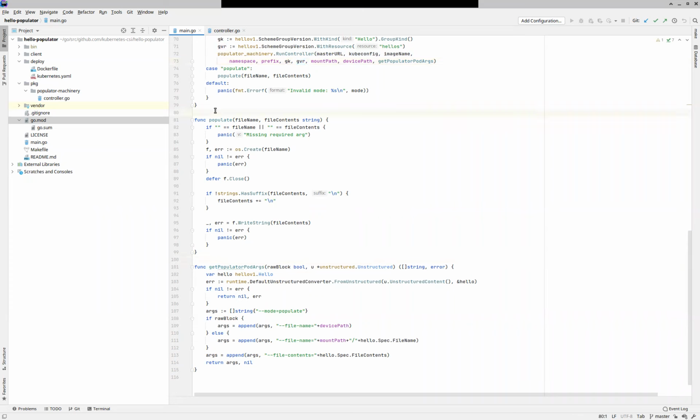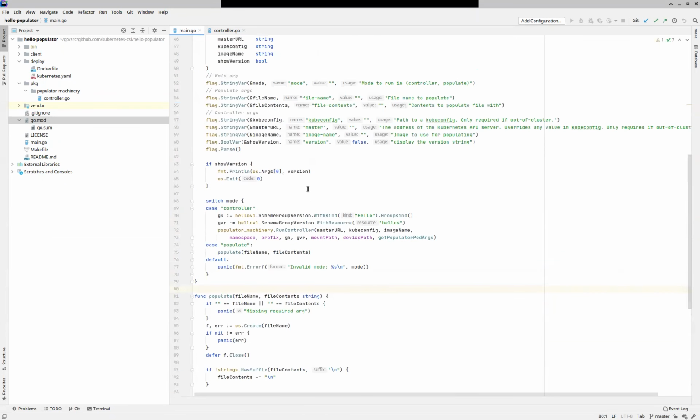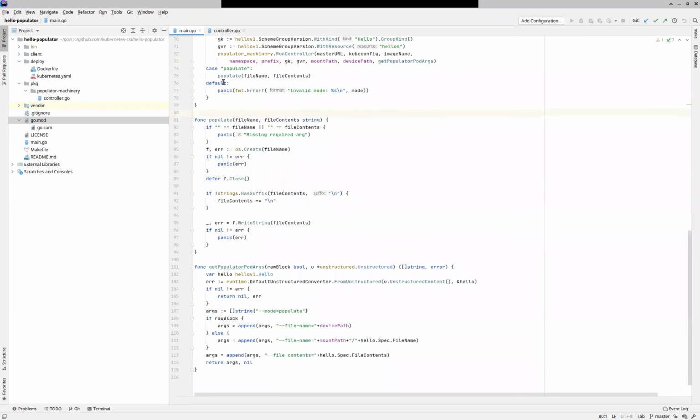And to answer a question that Shing asked a while ago, if there are populators where the actual work is done by some CSI driver, or by the backend itself, we could still use this model, where you have the populator machinery running, and basically the pods that it creates, much like in this example, it's only about 20 lines of code to do the population.